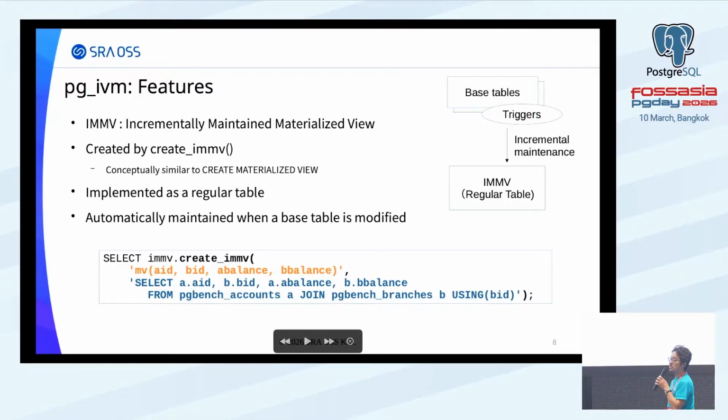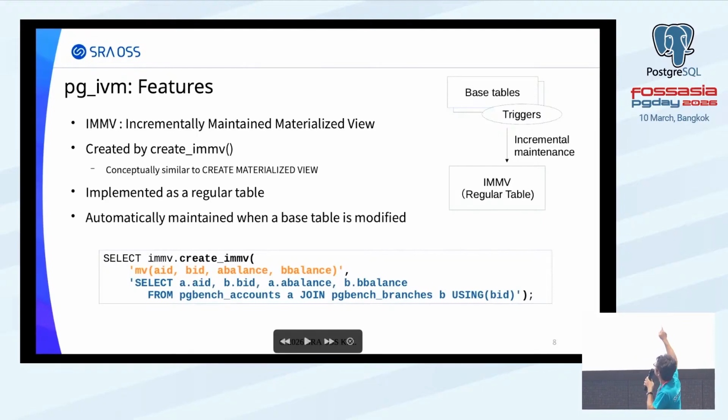And the most important feature of PGIVM is that the IMMV is automatically maintained. Whenever a base table is modified, the view is automatically and incrementally updated.